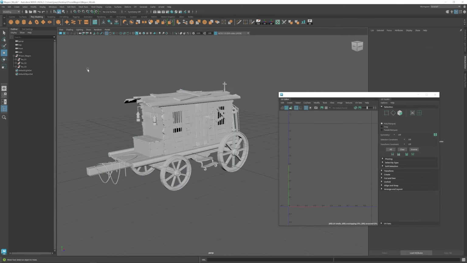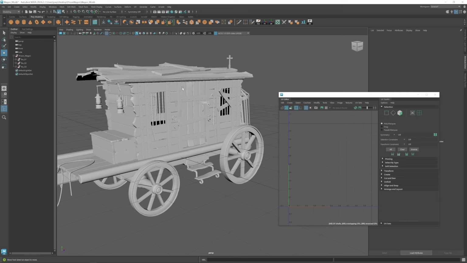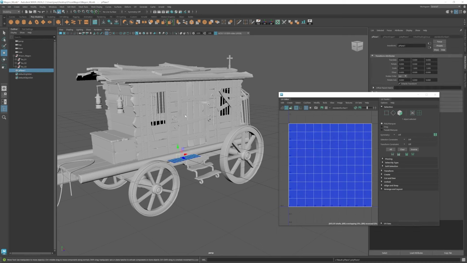Now there are a few, or quite a lot of things you could do differently if you were trying to cut back on your polys. And a big one is the panels. So if you watch the whole modeling process, I originally started by adding a plane for the door because I was going to add a lot of that paneling effect in Substance Painter.